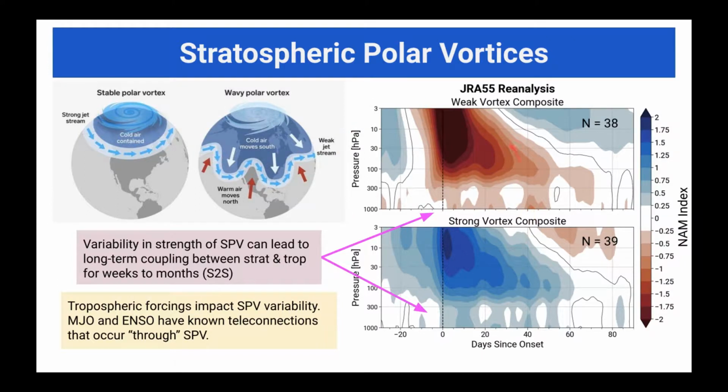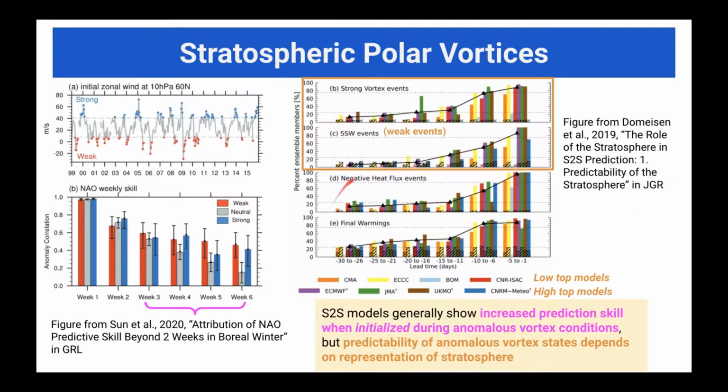You've probably seen schematics like these that I've shown here in the upper left that discuss associations between the strength of the polar vortex and the jet streams and how these relationships can particularly impact winter weather. So the basic association is that a strong and stable polar vortex tends to be linked with a stronger and more polar jet stream, which helps to keep cold air locked into the polar region, while a weaker and wavier polar vortex is linked with a weaker and wavier jet stream that more often allows cold air to dip south. And so these links are generally characterized via what's known as the annular modes. In the stratosphere, these annular modes basically characterize the strength of the polar vortices, but in the troposphere, they approximately characterize the strength and position of the mid-latitude jets.